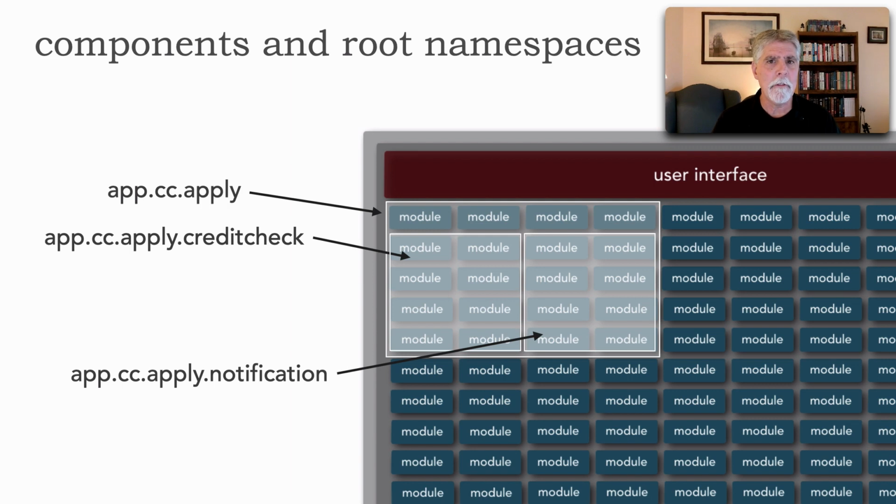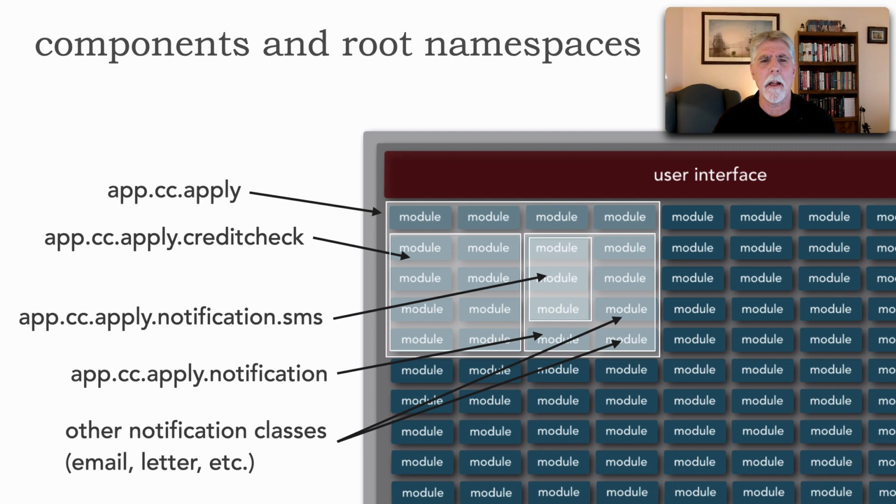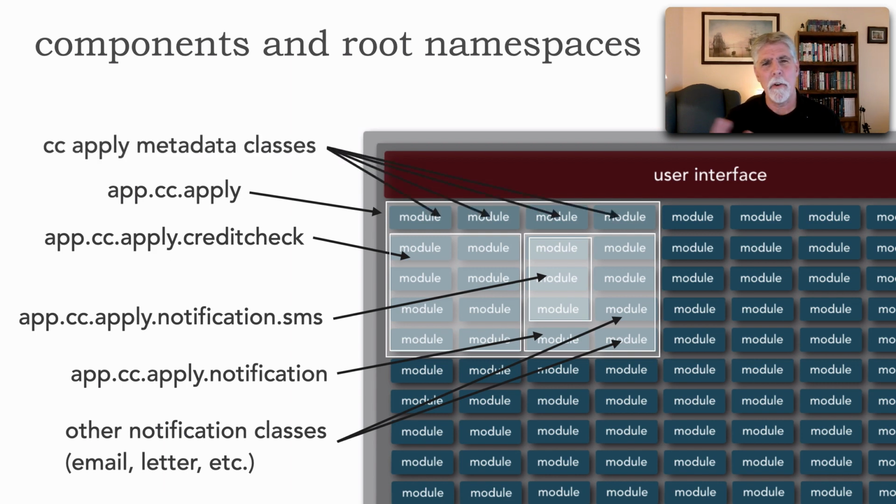But the problem is sometimes developers like compartmentalizing code. And in this case, the developer chose to create a new namespace above notification called SMS. And you notice how this hill is starting to form of those three classes that belong to SMS. Now, once we do that with SMS, the question becomes, well, what are all those other classes within notification? Those other five have to do with email and letters and all sorts of other means of notification. But then we ask, well, what about those four classes at the very top that are just in the namespace apply? Oh, those are metadata classes, you know, about the validation, the acceptance of the application, just all sorts of metadata stuff. Those are what I call orphaned classes.